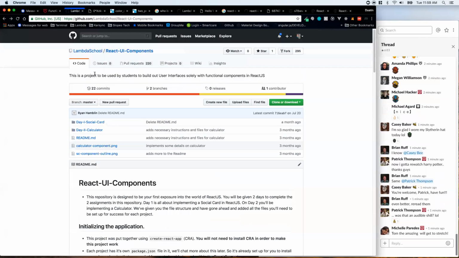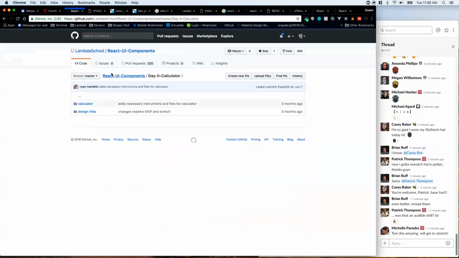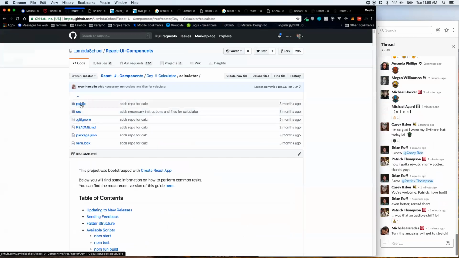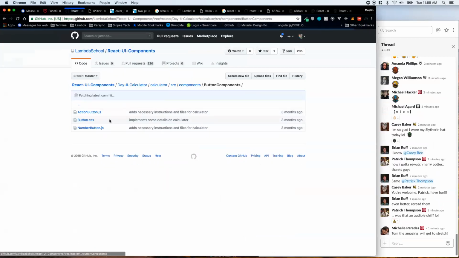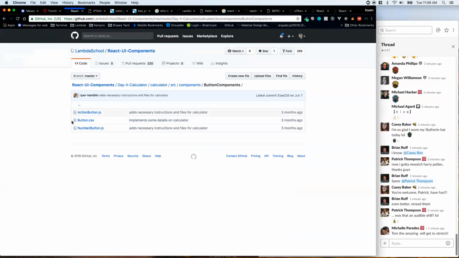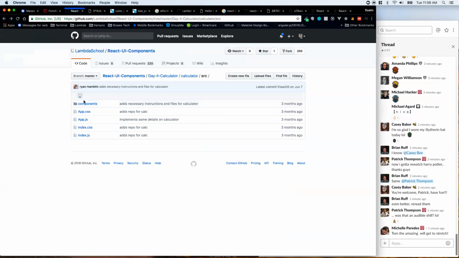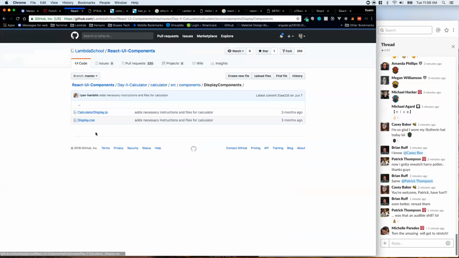So let's look at those real quick. Inside your source components, you've got button components, and you've got your buttons here. And then display components, and you've got your calculator display here.